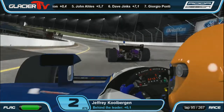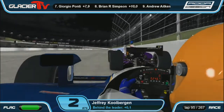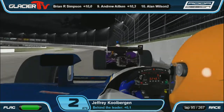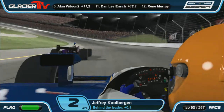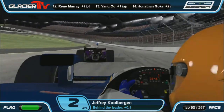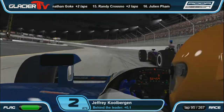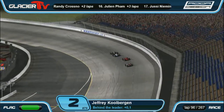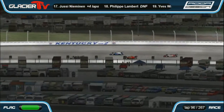Yeah, and it's almost certain that Mark Fangman and Mark Warmington are sitting back there. They don't want to get too far back. They've got enough car to keep up, but they're saving fuel, saving tires, and hoping that that's going to be to their advantage at the next pit stop. And you're right, Mark Fangman, and then you got Jeffrey Kohlberg up there. Tim Doyle's not going anywhere. They're letting him know in no uncertain terms that, no, we have your back wing. You're going to have to race.